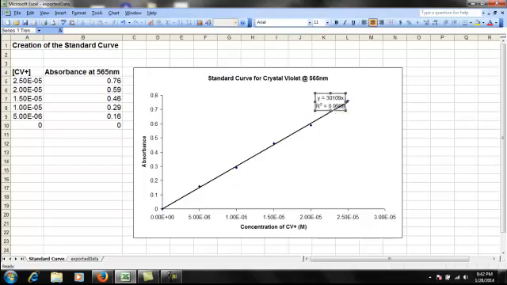And there we go. And it's giving me here the equation of my line. Y is equal to 30,109 x. Okay, and then R squared is 0.9988. Okay, it ends up being nice and linear. And of course, it's nice and linear because I made up the data. So this is an example of how to do this, not exactly what you are going to see in your experiment. Everybody will have slightly different results. But this is what we need here from the standard curve: the equation of the best fit line.